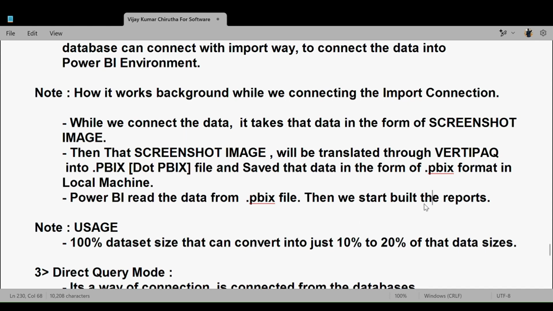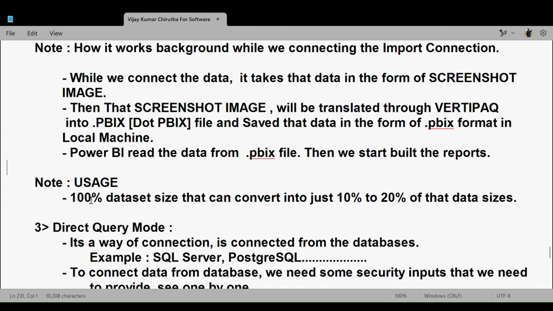And the next thing: what is the use of this background work in import mode? Sometimes there are millions or billions of records, and in those cases the file size is very high. With such a high file size, your desktop can't handle that much data, or it will feel the burden.